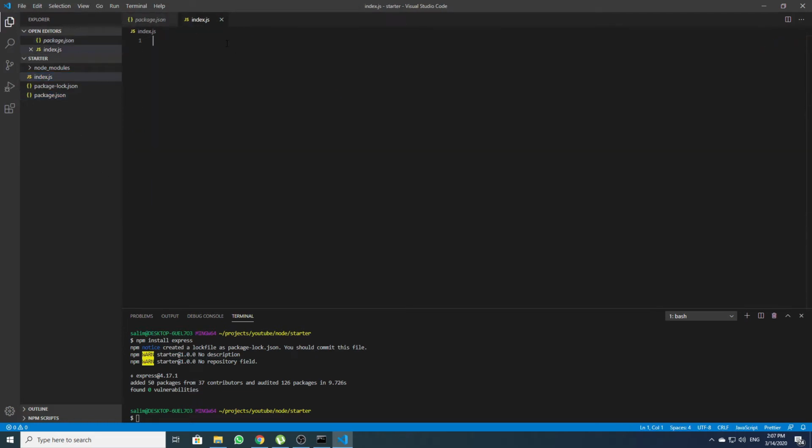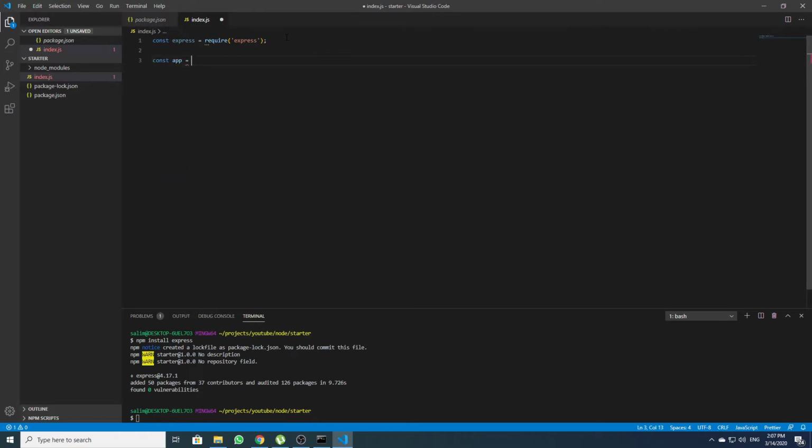So next, we need to require it by typing const express = require('express'). Here we are creating a constant named express that will contain the express object. Next, we need to create another constant that will contain the express app, which we will name const app.